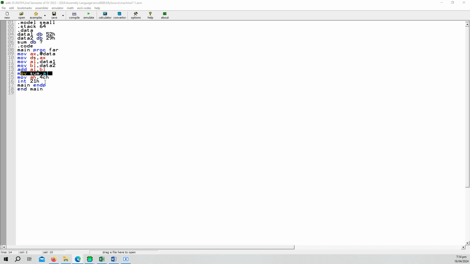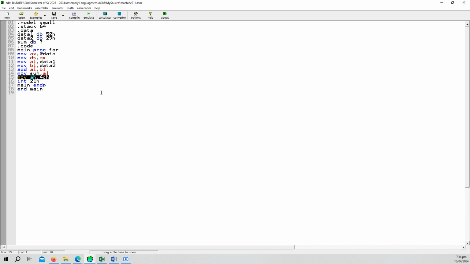Then next is mov ah, 4CH. This instruction sets up the AH register with the value 4CH, indicating that the following interrupt 21H will terminate the program.